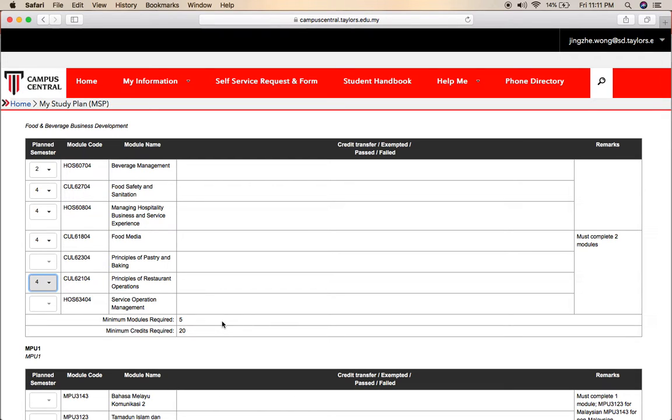For example, if you're going in March 2021, then pick and choose 5 free electives modules and select for the semester. Do take note that this is only for the purposes of filling up the My Study Plan. In reality, you will not be doing these modules here, but will be doing the modules of your choice at the university you have picked to do your student exchange.